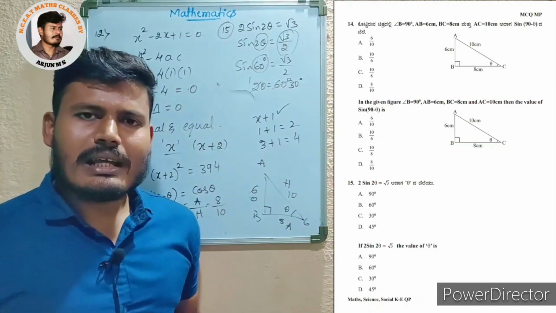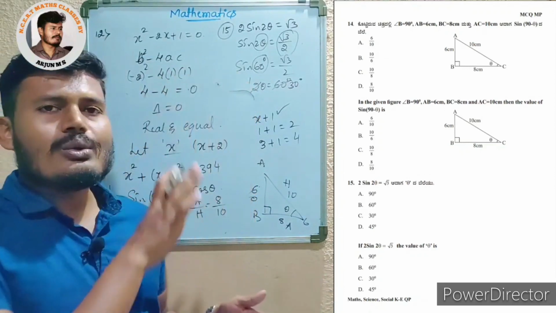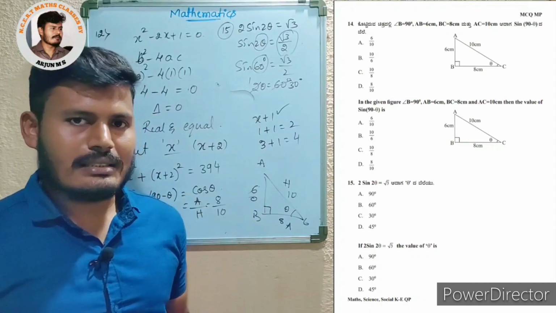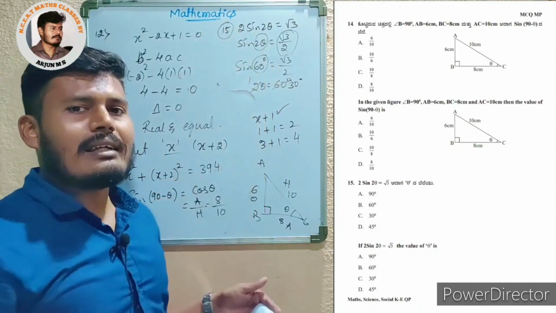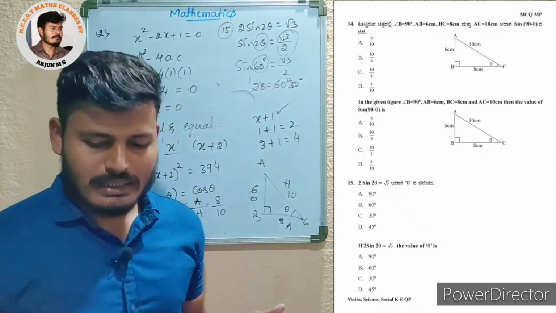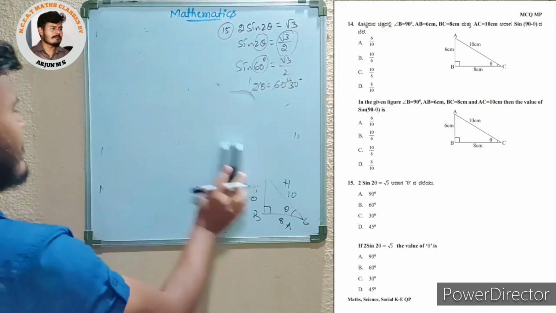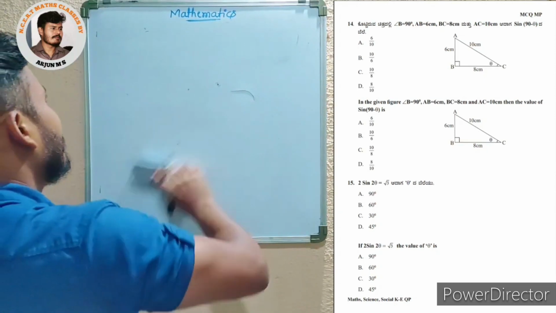What about the value of 2 theta here? 2 theta is equal to 60. If they are asking you to find the value of 2 theta, you should write down 60 degree as it is. If they are asking for theta in this question, then you write down 30 degree. So then we're moving on to the 16th question. So many questions are there.